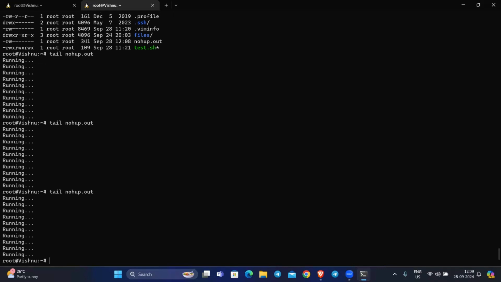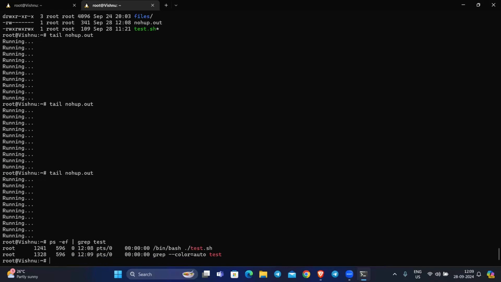Basically it is used to store the logs from the specific output of a certain command, and it will not display in the current session. You can use that session for other work, and that command is still running in the background without any interruptions. Even if the session goes out, the process is still running in the background, so you don't need to worry about that. Let me just kill that session.